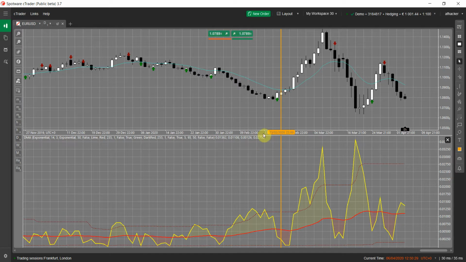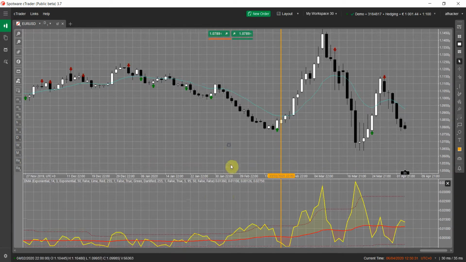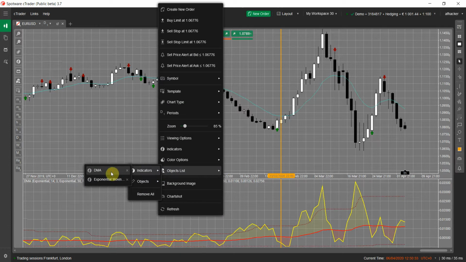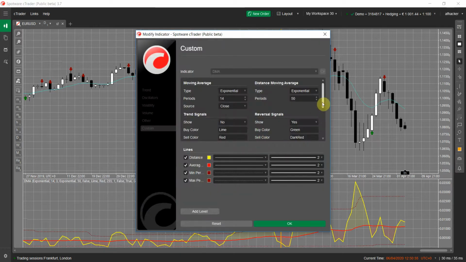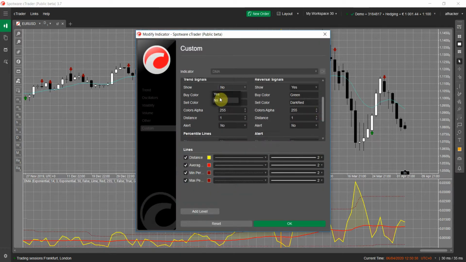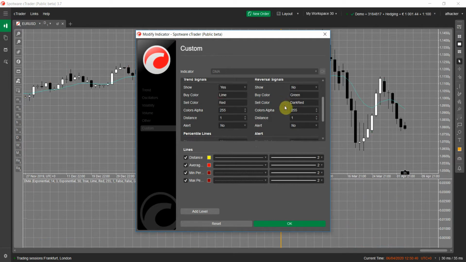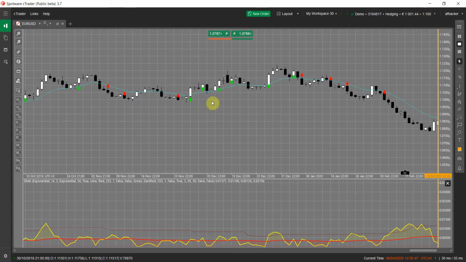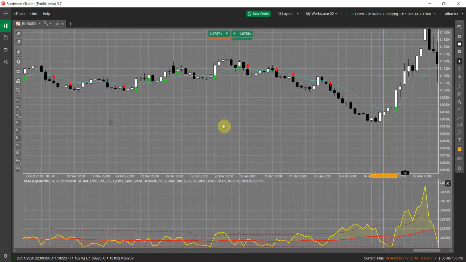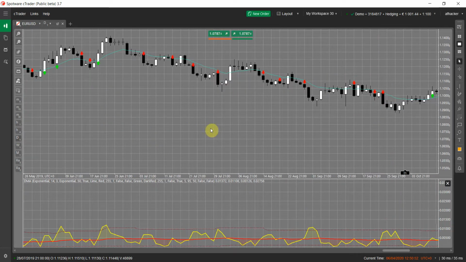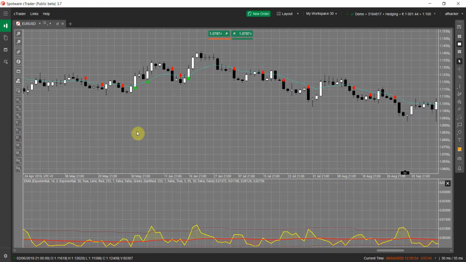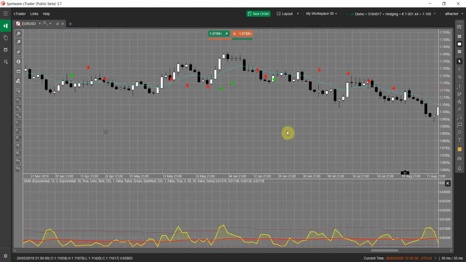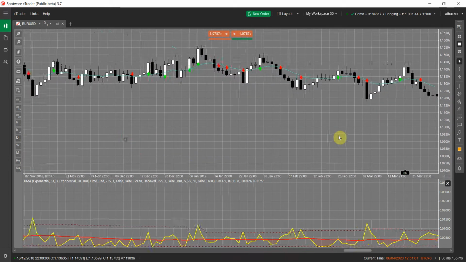So be careful when you're trading the trend signals of this indicator, because most of the time there is no trend, and the trend signals appear on your chart despite there being no active trend on the market. If you trade this type of signal, you will end up losing money, because as you can see, the market is very flat here. So be careful and consider volatility. When volatility is high and there is a clear trend on the market, then you can safely trade the trend signals.